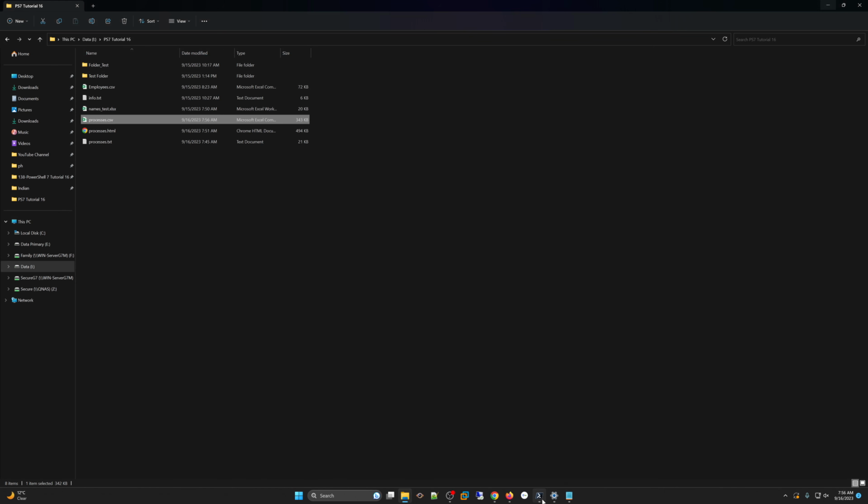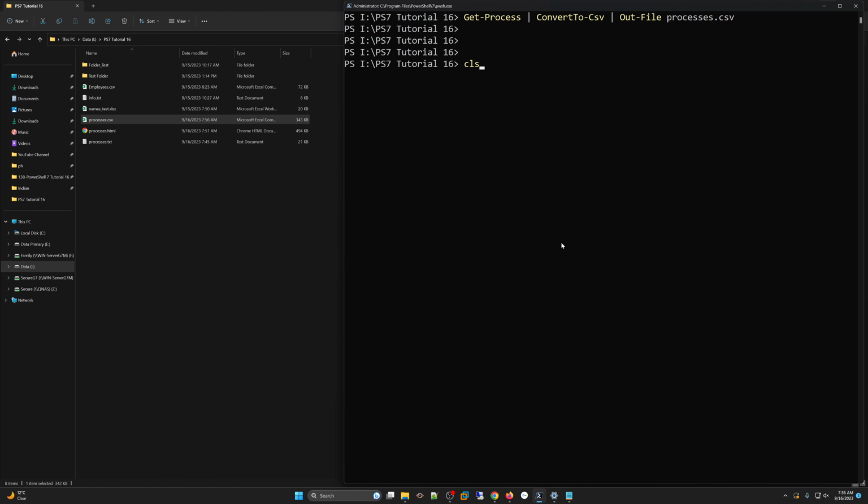So just like that. I also want to point out the reason why I got the error message last time. I just wanted to experiment to see if this thing actually works. It doesn't work. You need to get the output of processes, put it into the input of Convert to CSV, then take that output and put it into the Out-File cmdlet, and then press processes. Because if you don't do that, it doesn't know this is the out file I'm asking for. So that's what I did a few seconds ago.